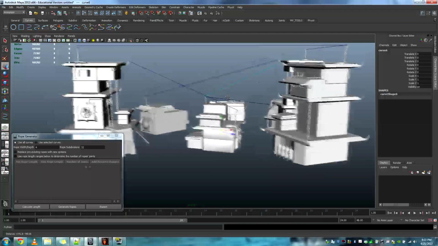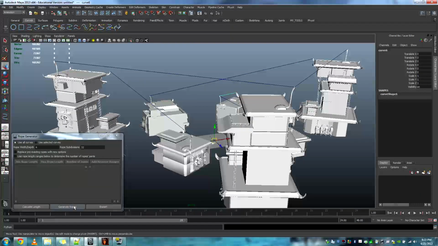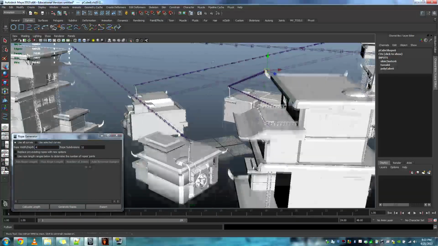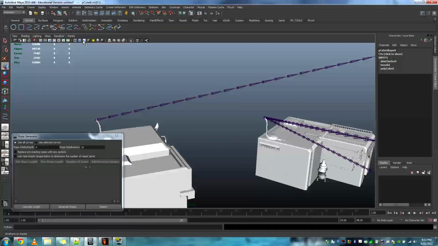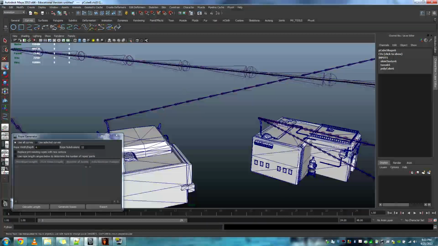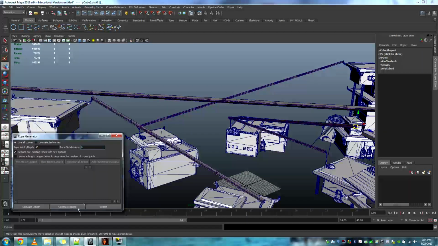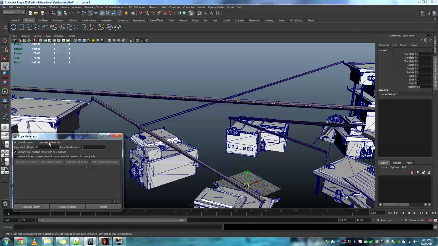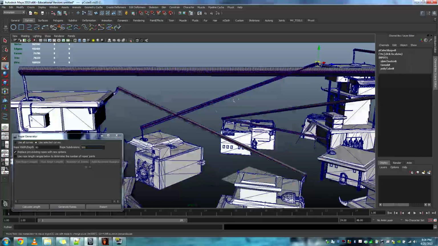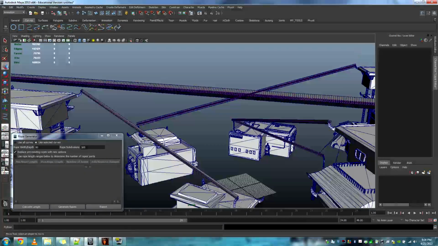Then it pops up with this little GUI that gives the user some options, different things like the width and the depth of the rope, and the number of subdivisions of the rope. The joints that you see are based on the subdivisions, and of course those are bound to the rope as well. There are also options for choosing which ropes you want to use, so you can apply the settings to all of the curves in the scene, or you can just select a few and only apply it to those. And then there's also an option to use lengths of ropes and control those separately.